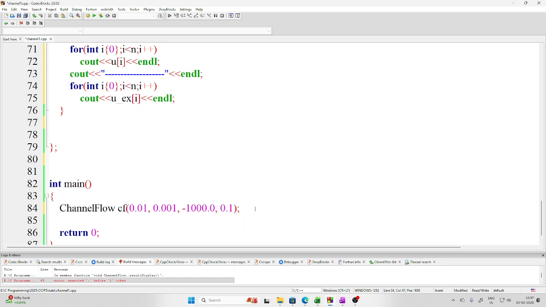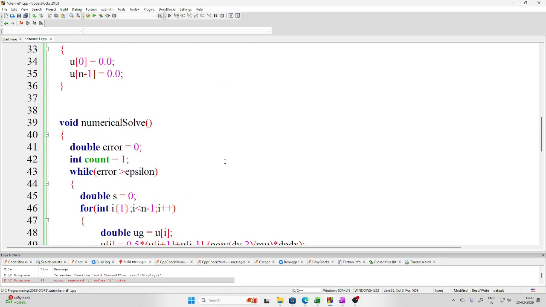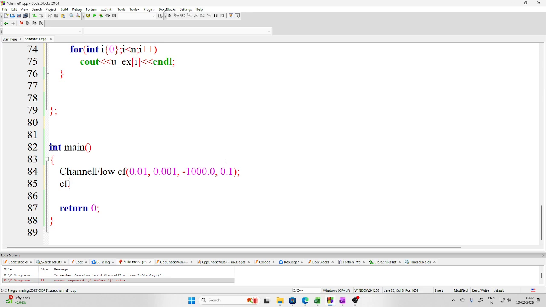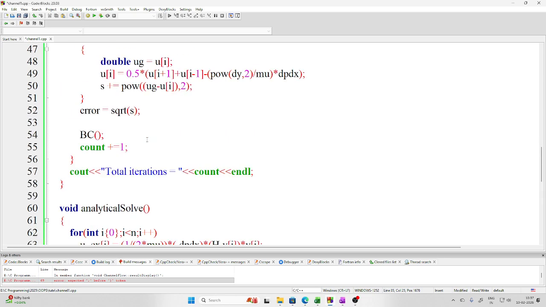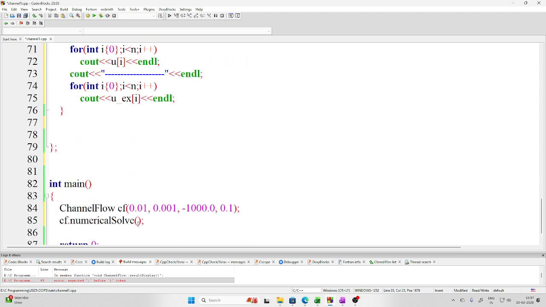Once this has been done, you have created your object, and after this you have to solve it. So you have to call this numerical solve. I am thinking that I have written it correctly. Numerical solve.